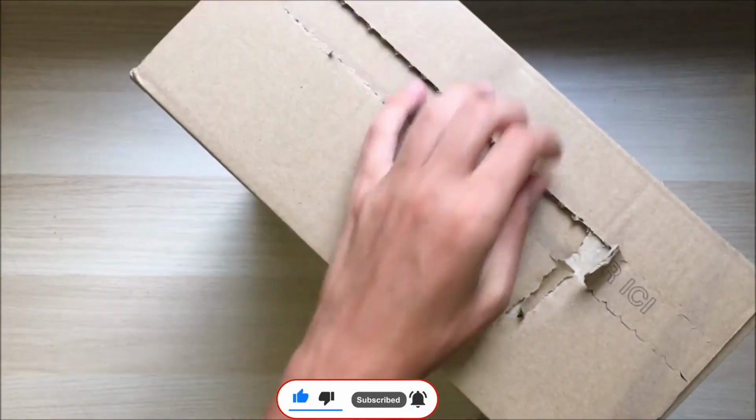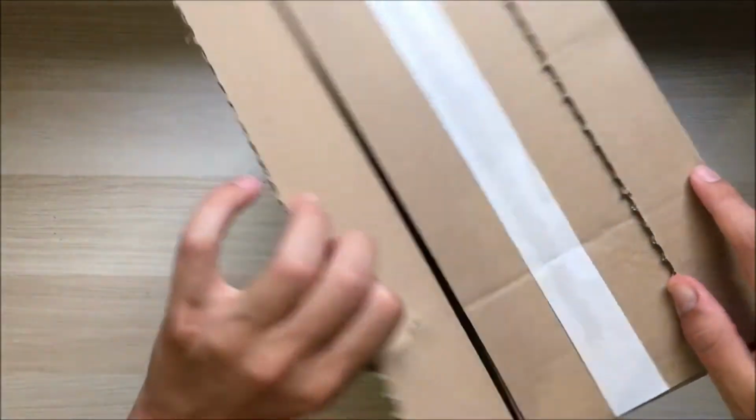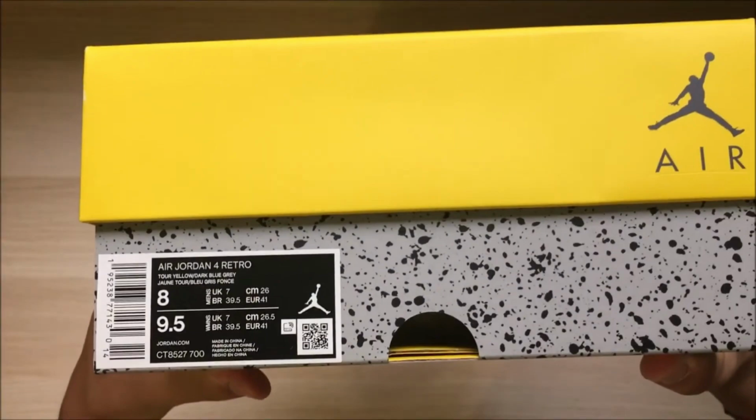Today, I've got something fire. A pair that sneakerheads have been waiting to see back for years. We're unboxing the Air Jordan 4 Retro Lightning 2021. A bold, bright, and iconic return of a classic. Let's dive in and see what's inside this box.